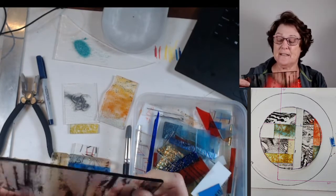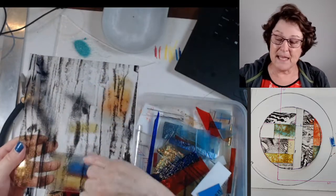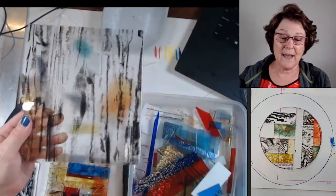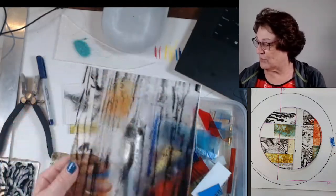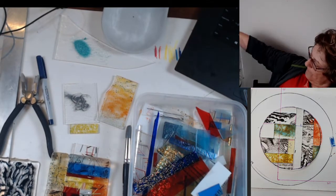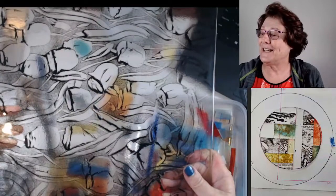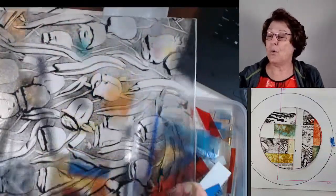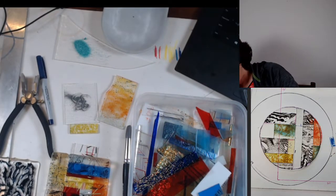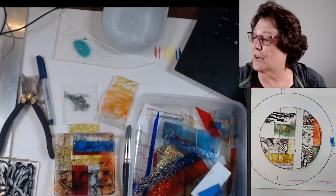So here is a piece that you can see in front of me. For me, that represents the tall trees. So I drew that on the glass so that you can see the tall trees. And here's one, this is still big. You can see I drew gum nuts on that. So hopefully you can see the gum nuts. And that's quite a big sheet. I cut the sheets up so that I can play with the glass like this.